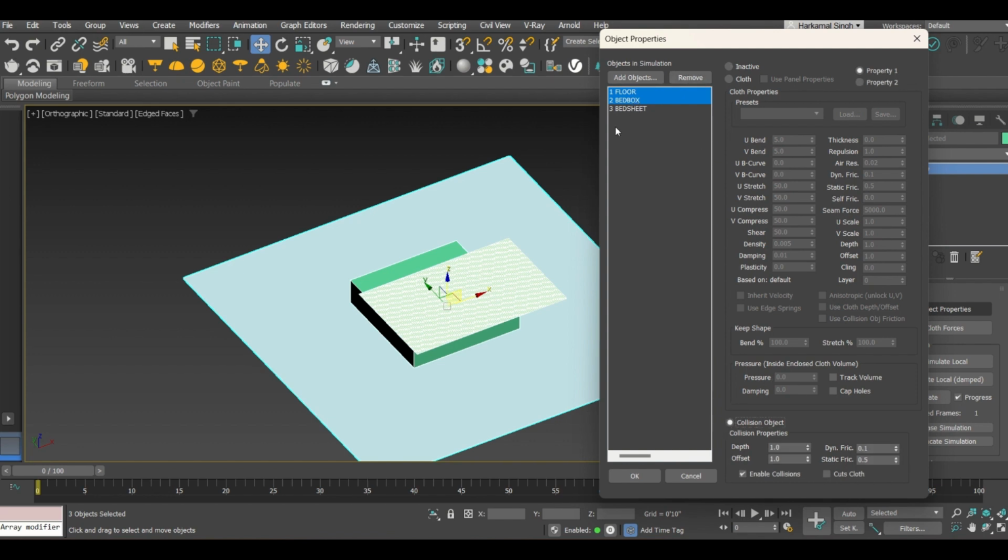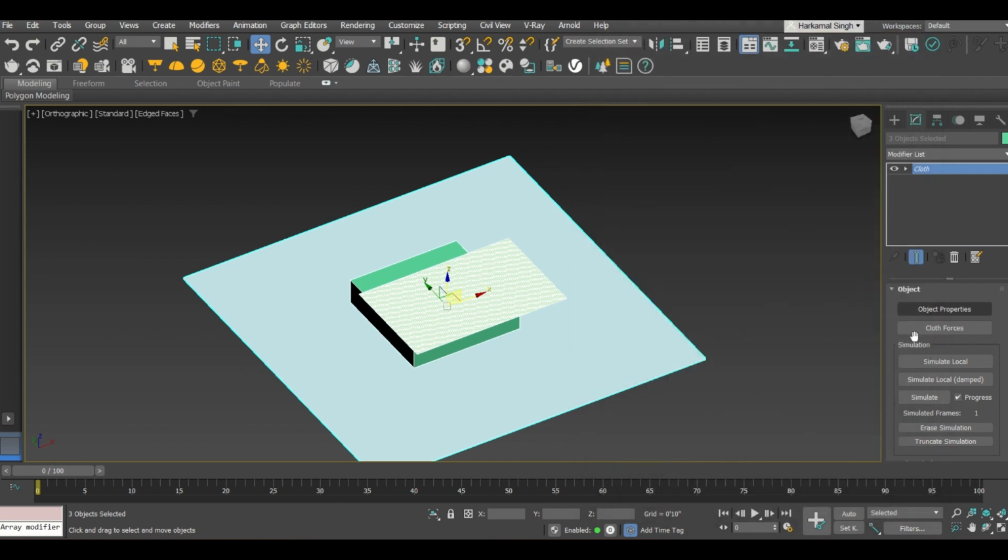Follow the cursor, select floor and bed box by pressing the Control key. Then select these as a collision, meaning the bed sheet will collide with these. Now click on OK.